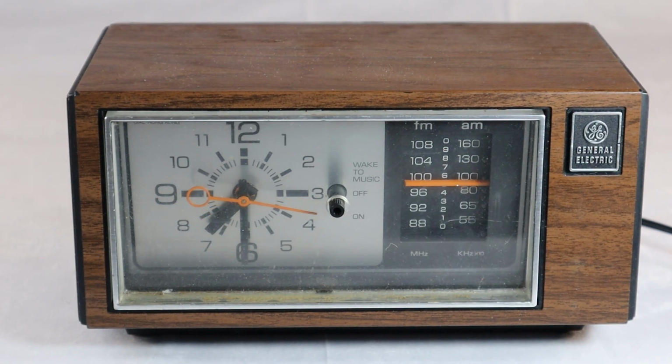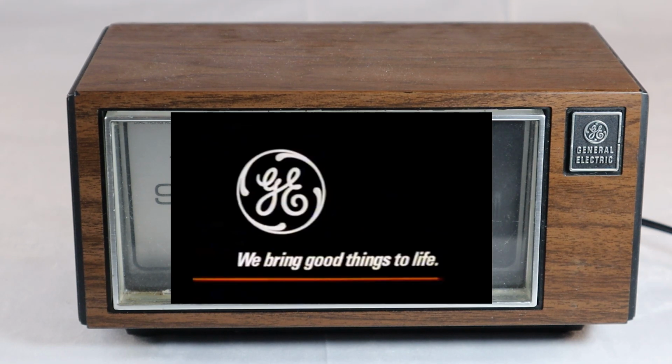That's the GE Model 7-4550D clock radio made back in the early 80s by General Electric. They bring good things to life. I think that was their slogan maybe back in the early 80s.